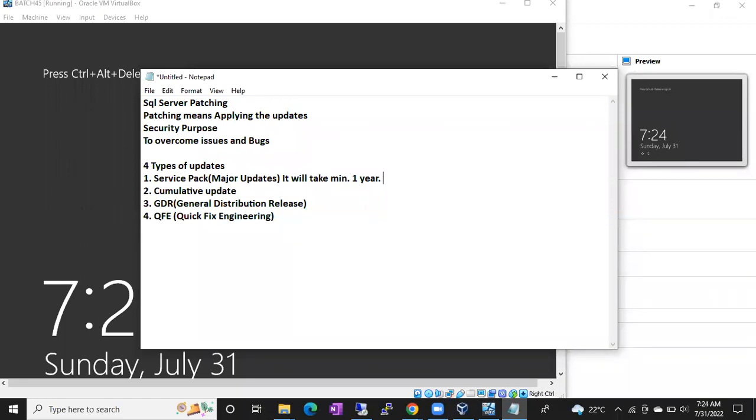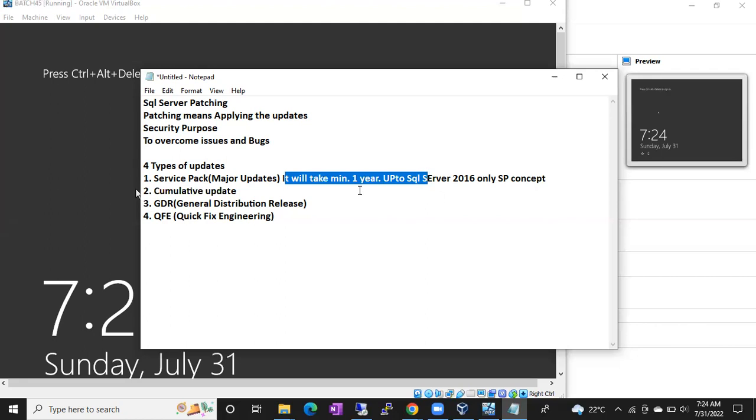Up to SQL Server 2016 only, the service pack concept is there. From SQL Server 2017, there is no service pack concept. Cumulative updates are there, of course, from before 2016 also, but they just stopped releasing major updates. Everything they are releasing is in terms of minor updates.